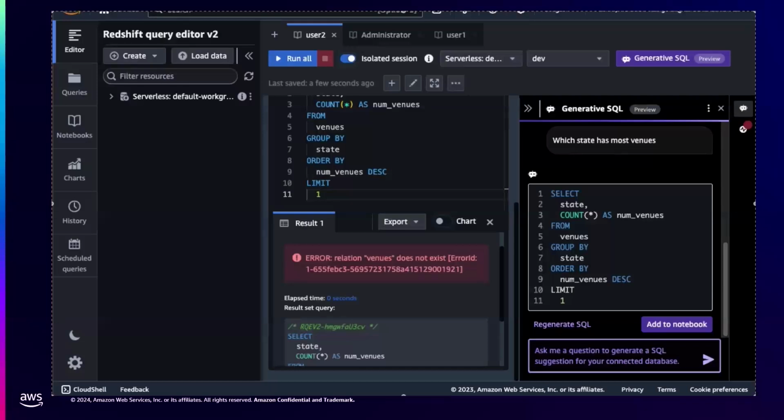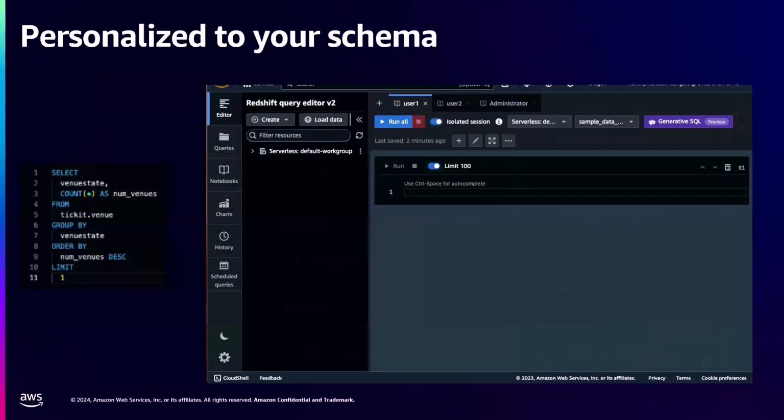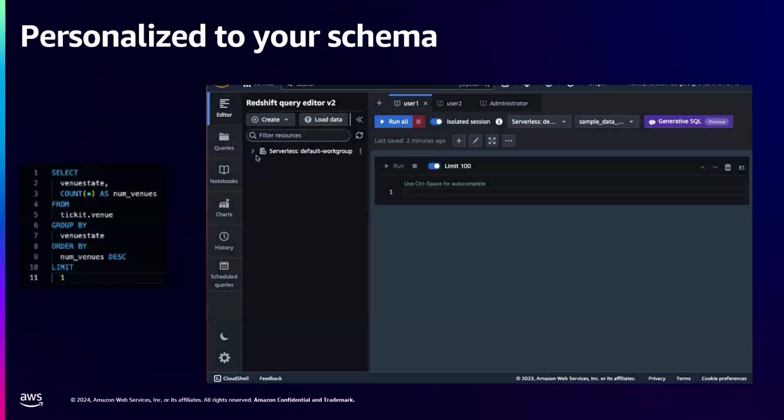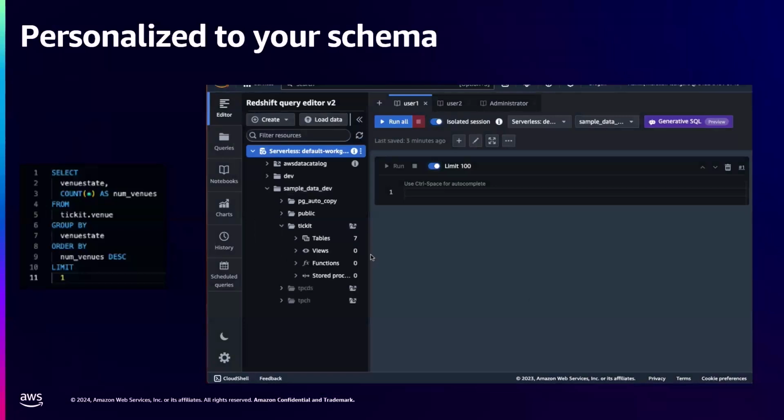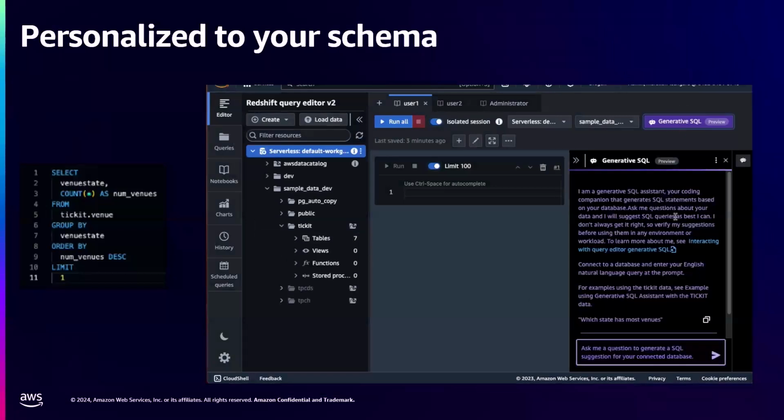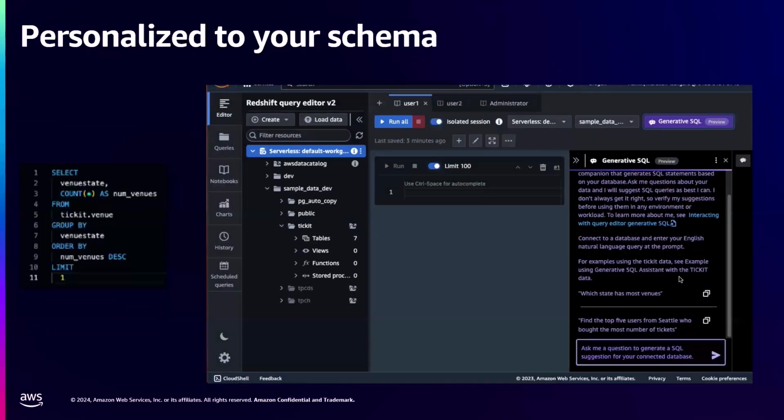What happens if you don't have permission to that data, it's not gonna work. Remember, the permissions and security is something that is super important. So if you don't have permissions to do it, you cannot do it with Q. But then if you have it, you will be able to access that data. So in this case, we are gonna see when we have permissions over a specific table. So we have a list of tables here on the left, 7 tables, and we have permissions over there.